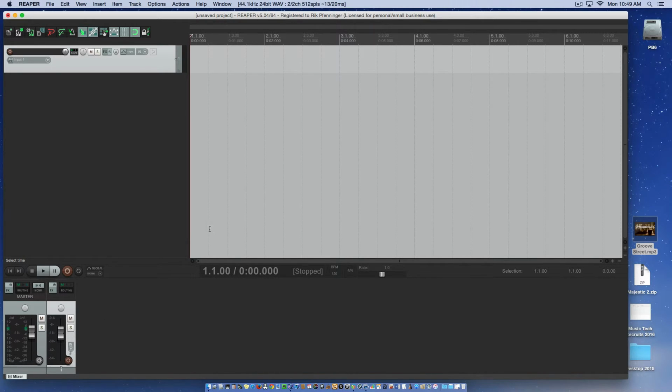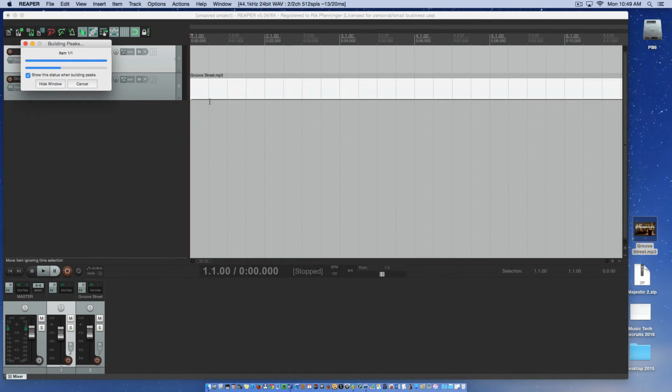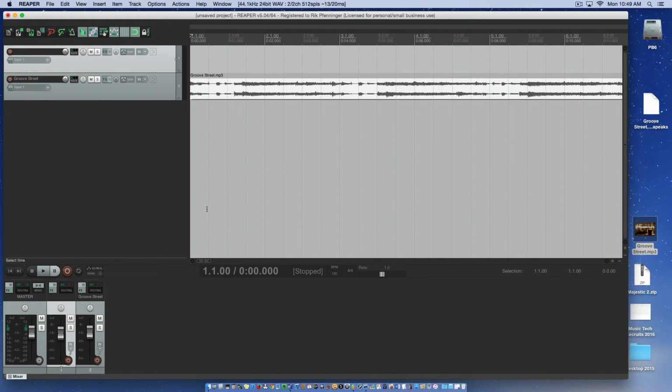The other nice thing that you can do with Reaper is you can actually drag MP3, AIF or WAV files right onto the workspace. So in this case I have one over here, one of my compositions I did. I'm just going to drag the file right into Reaper and notice that it will automatically put the file into it, and I'll hit play. And you can now hear my MP3 file. And we'll be doing a lot of this when we start to drag in sound effects and other things that we start to loop.